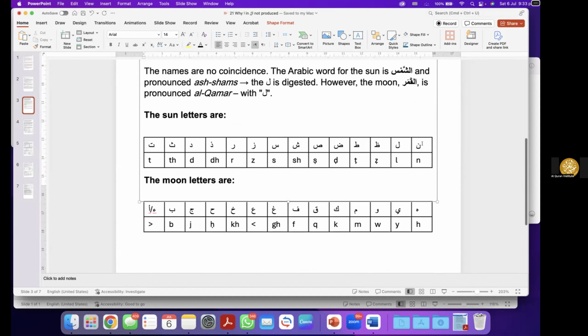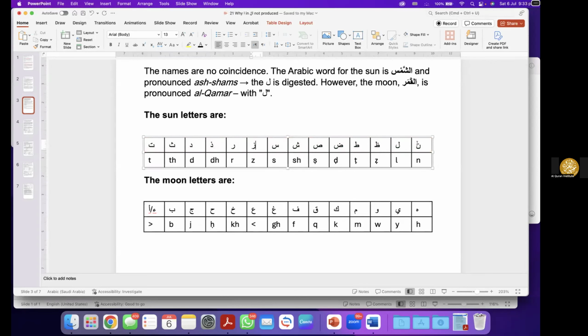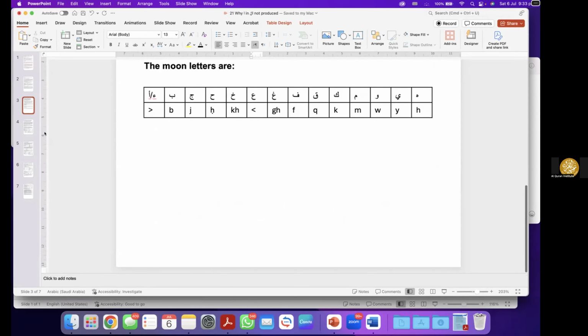These are the sun letters. Over a period of time, the more you read Quran, this will tell you which are the sun letters and which are the moon letters. Two examples to remember: ash-shamsu. Al plus shamsun, it will be shamsu at the end, and al will disappear: ash-shamsu. The other example, a moon letter, is al-qamaru. This is easy, and if you only remember this, everything will be okay. They are all consonant letters divided between these two groups. Okay, so that's done.